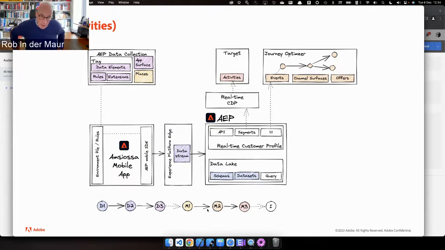our app. So we've set up the data foundation with schemas and datasets. We set up the data stream so that data flows from the app into Adobe Experience Platform and any other solution. We have then set up our property with rules, extensions, and data elements so that whatever we do in the mobile app talks to that mobile property and makes some behavior that we want it to be.